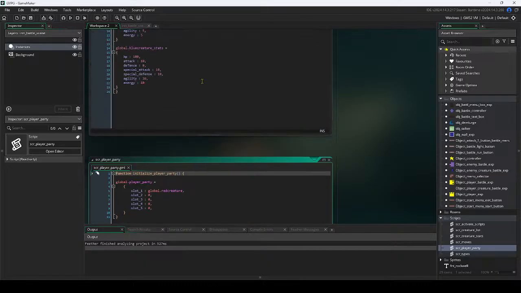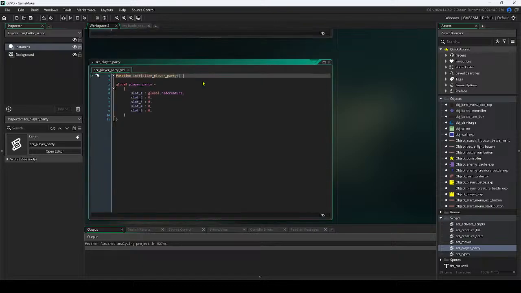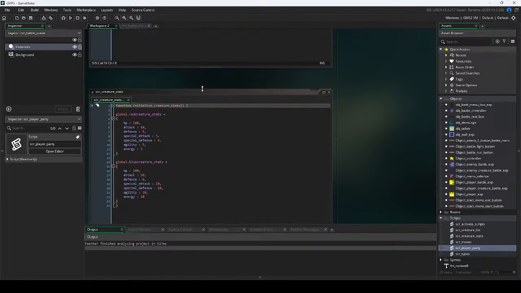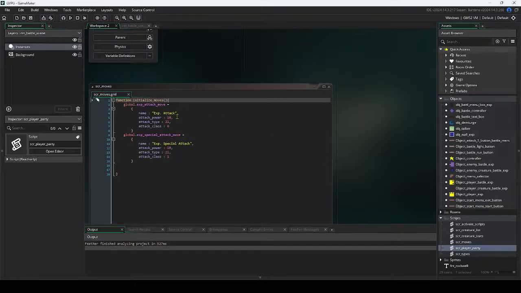Yes. I think I'll have to work on the party there. For now, I'll just hard code in the moves, and then once the move system is working, we can work on expanding how we access them.